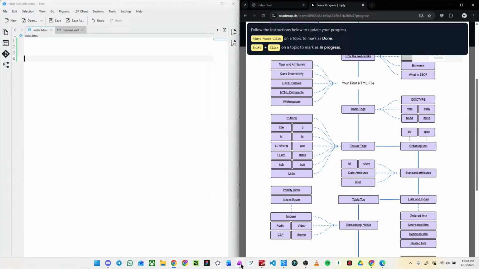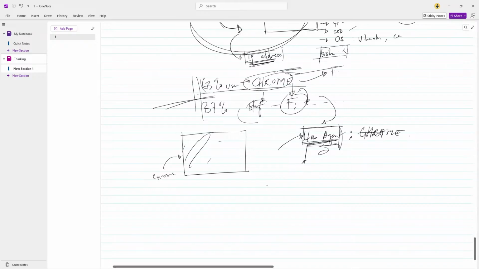Also, last thing about browsers: Safari is very weird and very hard to test your website on. When you find a way to test your website or web application on Safari, it's not that easy, unless you are using Mac. If you are using Mac, yes, you can test it very easily. But if you are using Windows, it's very weird.